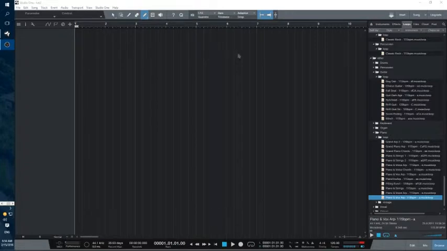So the first thing you do is get into a new song. I've already done that to save time, and I've opened up the loop section here, and I found what I think is a pretty nice sound. You can demo it by double clicking on it. That has a nice sound to it. I think it's a little fast, so we'll just double click here and change this tempo down to about, say, 75.